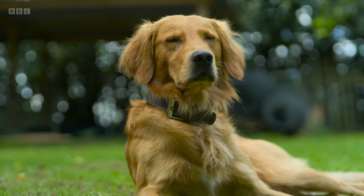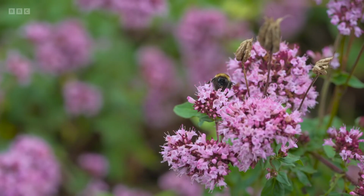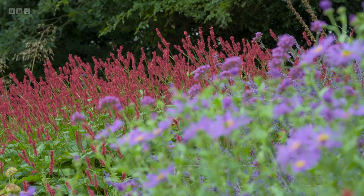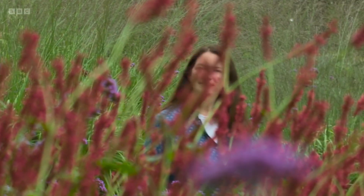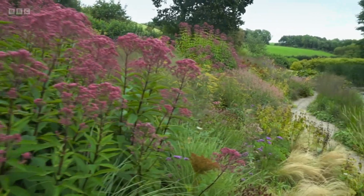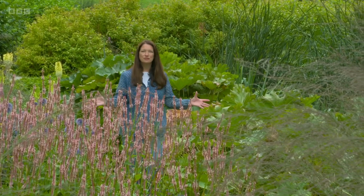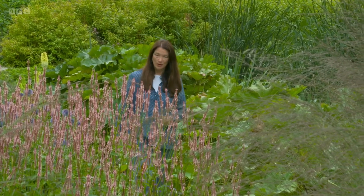Now, while I'm planting these, we're going to Newton Abbot in Devon to join Rachel, who this time last year went to visit a garden that has been created from one of the most inauspicious beginnings you could imagine. Stepping into this garden, it feels like it's been here forever. There's a timeless quality to the drifts of planting nestled in rolling countryside. It's hard to imagine what came before this pocket of serene loveliness, especially when not so long ago the garden looked very different.